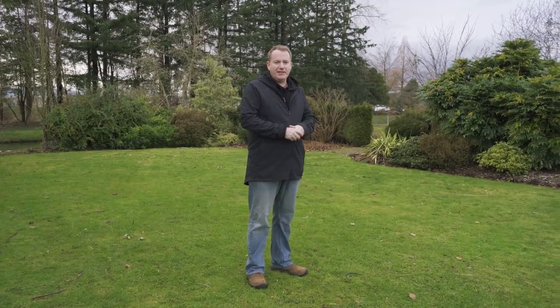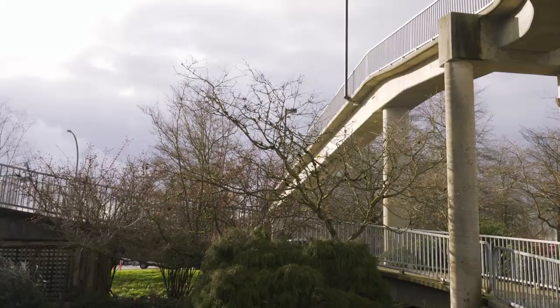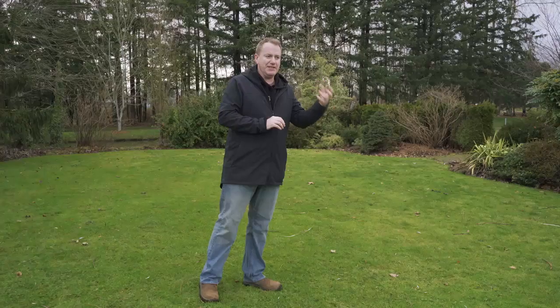One other thing we teach in the level 1 is plant ID. So we actually use all of the plant material that's on campus. What color is it? How big does it get? What's the leaf shape? Where does it grow? We want the right success. At the end of the day with plant ID and horticulture itself, the right plant in the right place will be successful, and that's our goal.